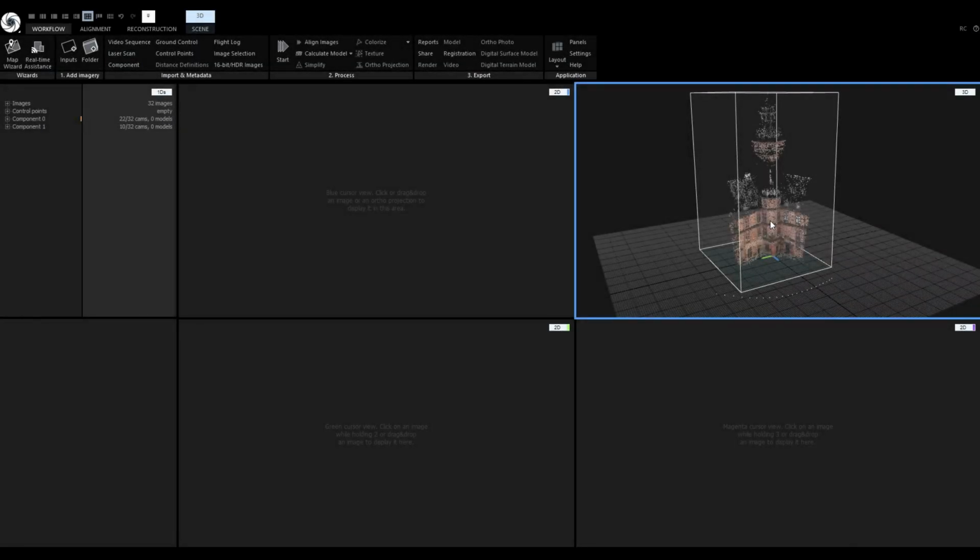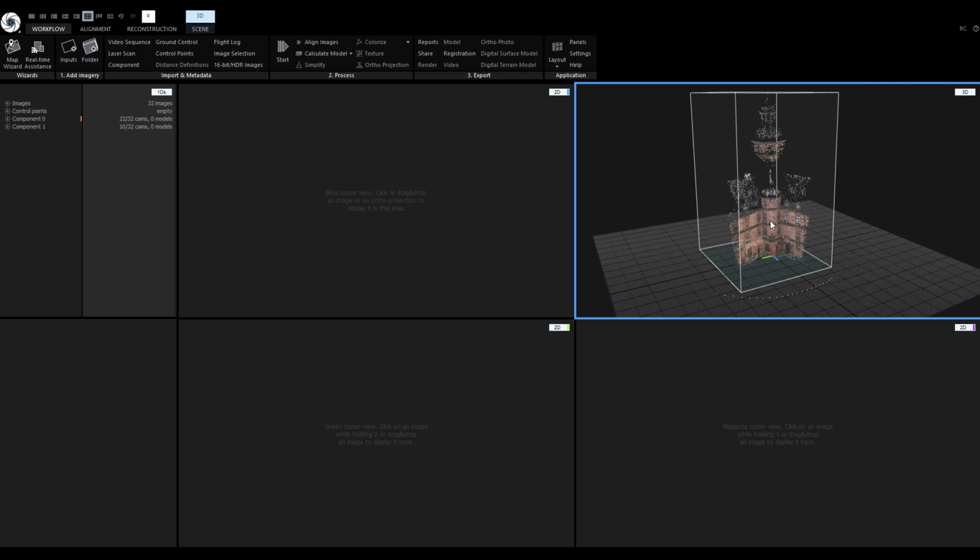Now let's take a look at placing control points in 3D and image suggestions. A prerequisite for this workflow is that you already have an alignment. That means that you have a sparse point cloud in 3D space. Let's say that you align your project and you got multiple components. You want to merge them, but the problem is to find the images where you should put the control points.